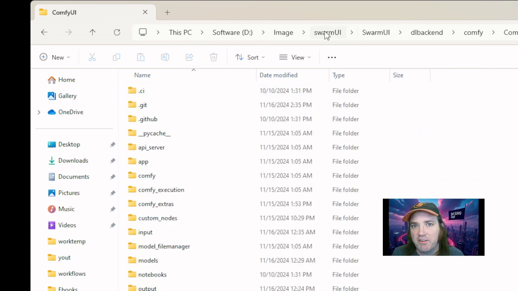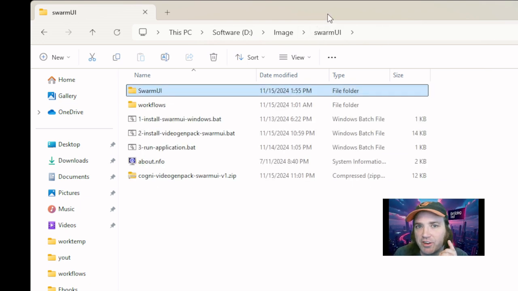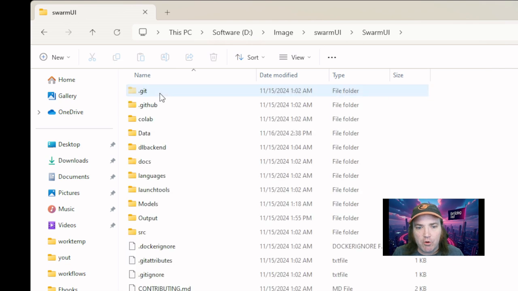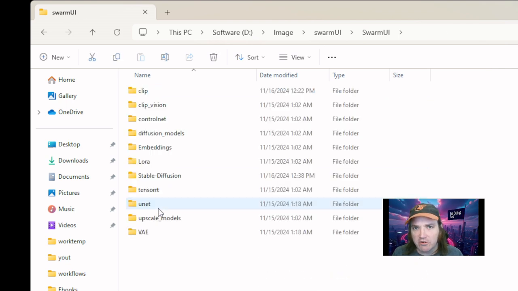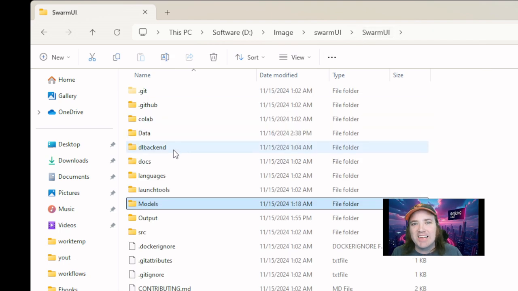In fact, I want you to pay attention to that. This is the difference here with what's called your back end. Okay, this is what it's using for your VideoGen stuff. So Swarm UI has its own models. Okay, so you've got everything in here under the Swarm UI folder, but then it has a secondary thing. It's like you've got a box, and you've installed another box inside that box. Okay, that other box is your Comfy UI.